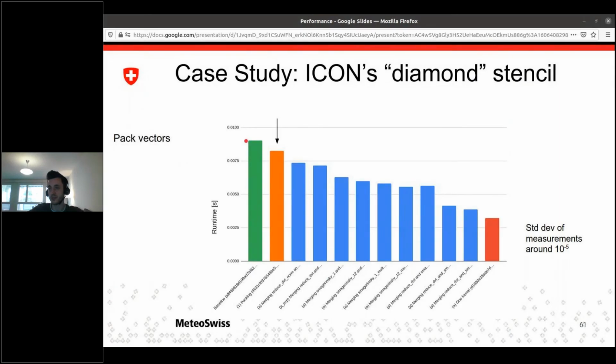Then we applied on top of that the pack vectors optimization, which gave some performance gain. Then we applied all the optimizations on top of each other. On top of the packing vectors, we fuse the dense loops as before: non-offset data dependency and offset data dependencies. We try to fuse them all together.